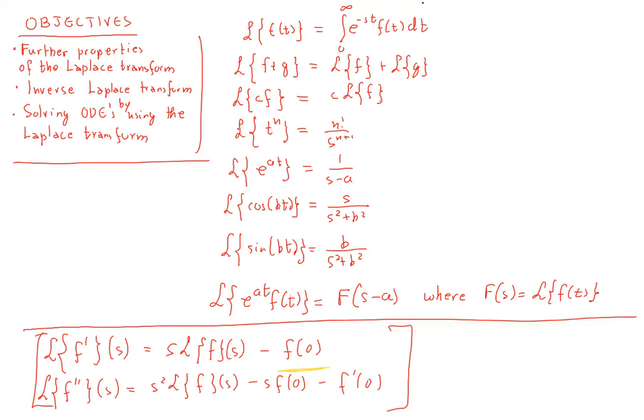Now, there is another formula, which you might argue is kind of a companion to this formula. You see how the Laplace transform of a derivative turns into multiplying by a power of s and subtracting some appropriate polynomial. Well, it turns out that it also works the other way around. If you take a function and multiply it by t, and then take the Laplace transform, what you get is the derivatives of the Laplace transform. And all of these formulas actually depend on integration by parts.